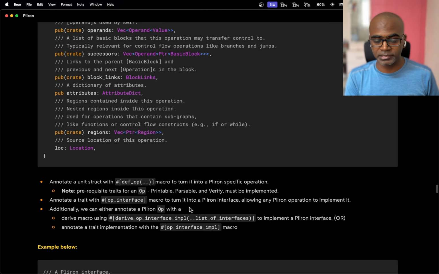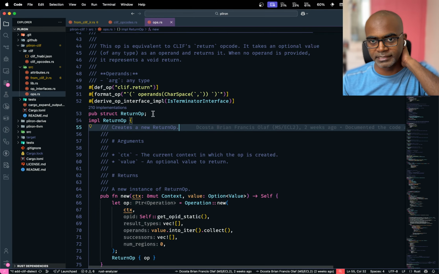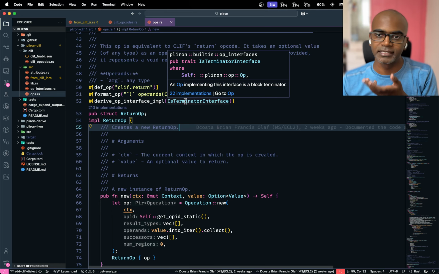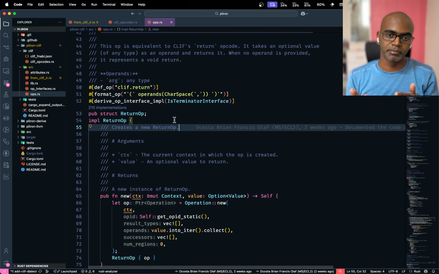We can do that with Rust traits, but in Pliron, Rust traits are nothing but interfaces. And there's a very neat little macro for implementing all that. So you can simply go ahead and say, look, derive this interface, which is terminator interface, for this operation. The moment you do that, this is now an interface that we should be expecting from this operation.